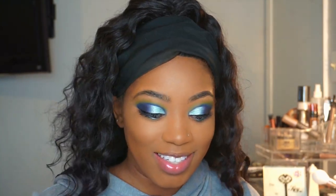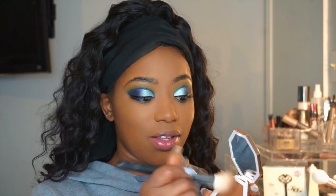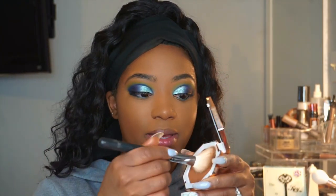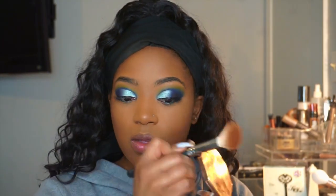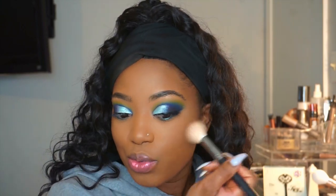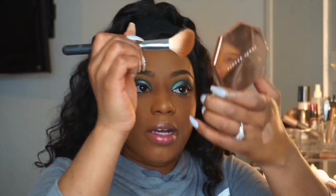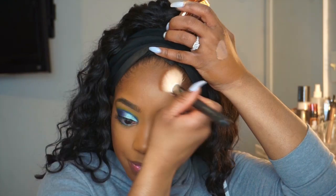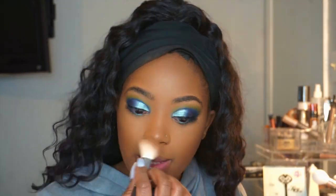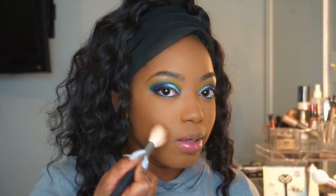I'm loving this look! Alright, back to the bronzer — you only need a little bit. Just tap in and sweep it over. I'm taking my M405 brush, dab it in once and sweep it over my forehead. I thought this powder wouldn't be dark enough, but I love it — it just made everything come together. I'm going to spray my Morphe spray. I drench my face in this but it's so worth it. I'm taking my Makeup Shayla highlighter and we have to highlight this brow bone.